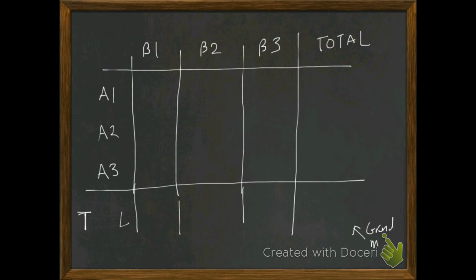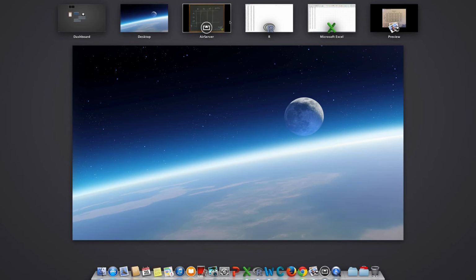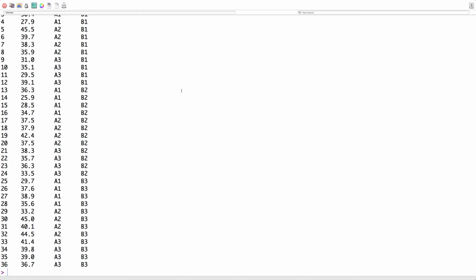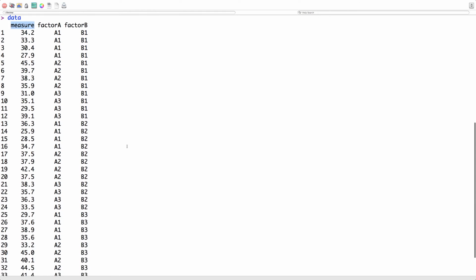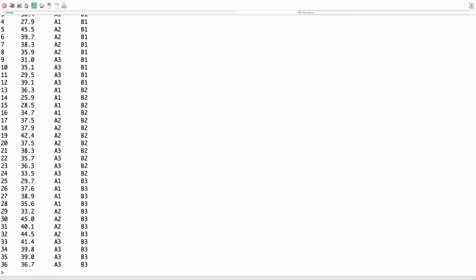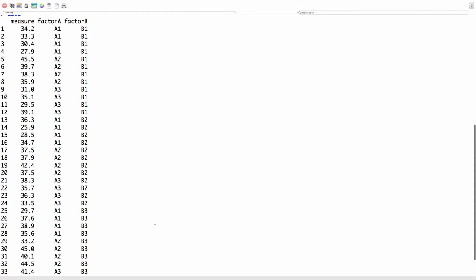First thing that we can clearly do is, again, notice that we have our measure, and we have our measure across factor A and factor B. So the first thing I want to do is make sure I don't get too sloppy here. I don't think that R will see this as anything other than a factor because of the letter.